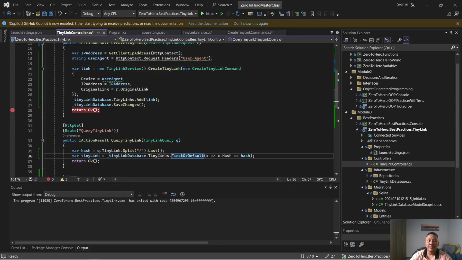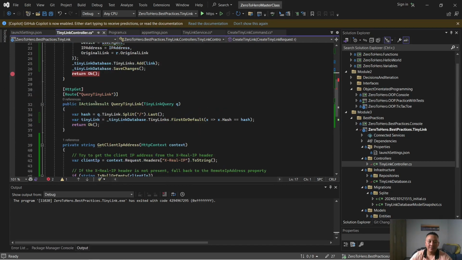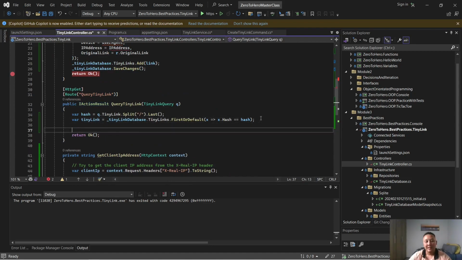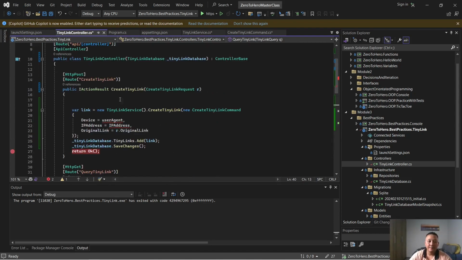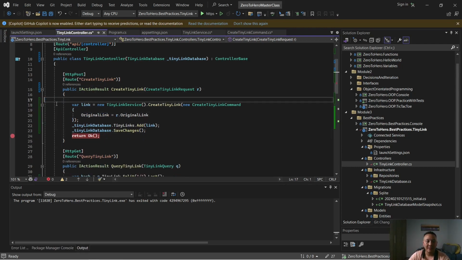So then here at this point, we would actually need to do these checks over here. Okay, and then we no longer need this. We don't need to create the command here either. We could just pass that link over here for now to get the link.